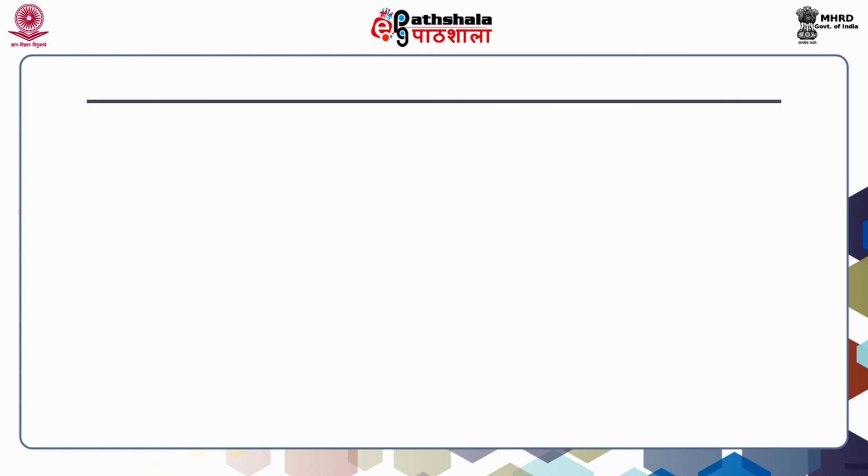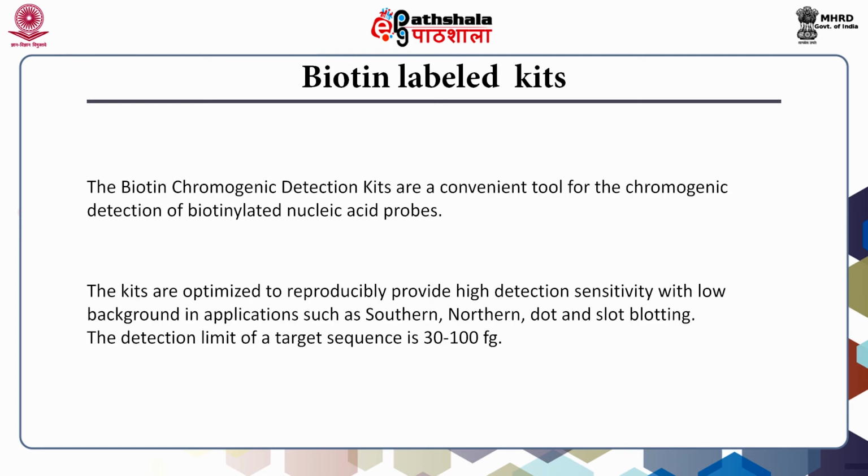Now, for enzymatic labeling, there are Biotin labeled kits available. Since radioactive labeling is not preferred due to the side effects of radioactive handling and use, enzymatic labeling is also available, though the sensitivity of enzymatic labeling is less than that of radioactive labeling. The Biotin chromogenic detection kits are convenient tools for the chromogenic detection of biotinylated nucleic acids and probes.